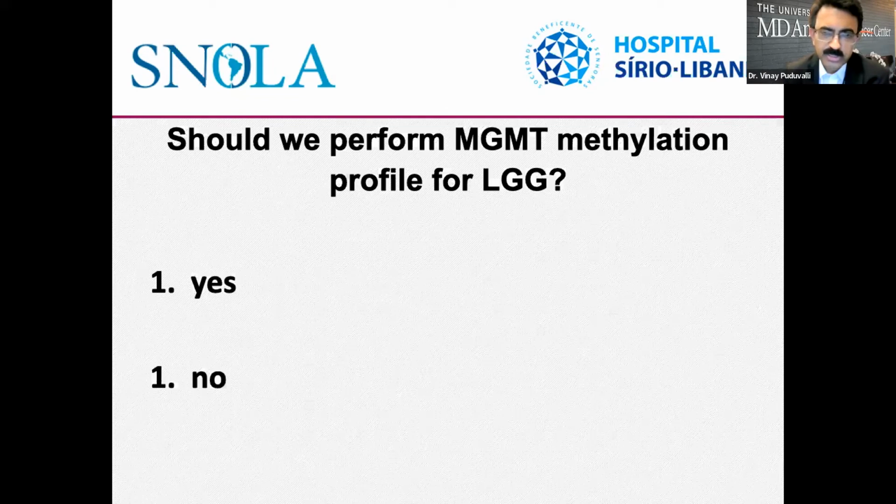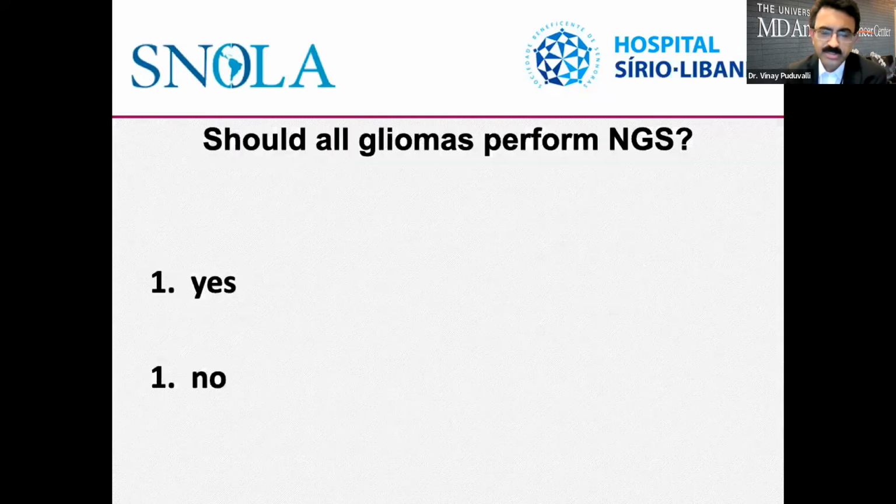Well, I think the information there is still evolving. In some of the more recent low-grade glioma studies that have been done, there seems to be a tendency for MGMT methylated patients to do better, but it's not as clear as in the glioblastoma patient. So I think we need to wait a little bit more to understand what that means, especially with the IDH mutant tumors and the methylation profile. There's the G-CIMP-like profile that includes MGMT methylation in there. So I would say not yet from a therapeutic perspective, but certainly it's being done just to accumulate that information. But I'd be interested in seeing what Leo has to say as well from a pathology perspective.